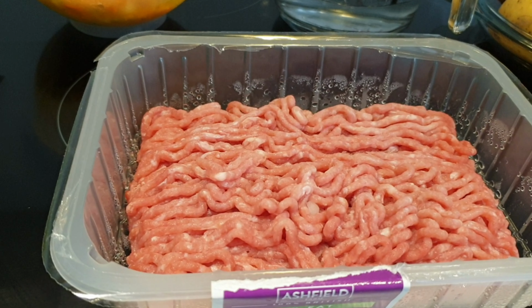So please stay tuned. I'm gonna show you guys what are the ingredients that I'm going to use for my cottage pie, and who knows, you might apply this into your kitchen. So these are the ingredients that I'm going to use.